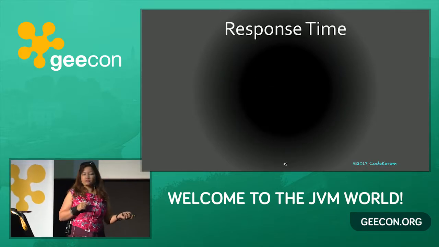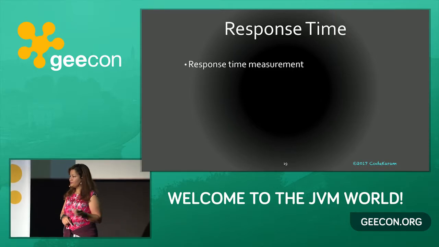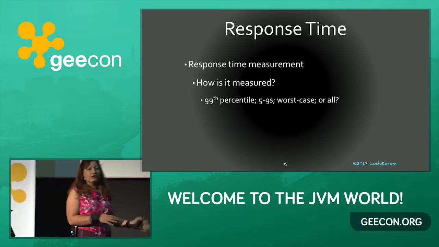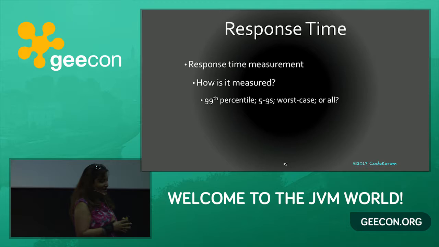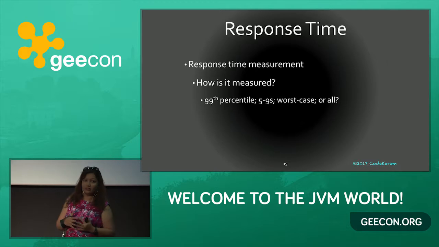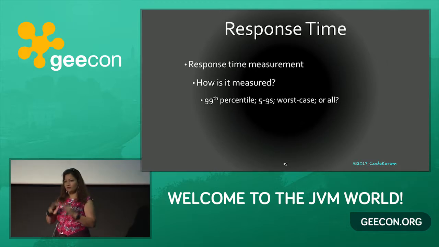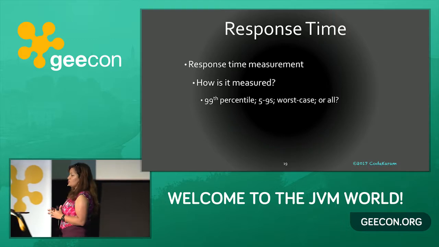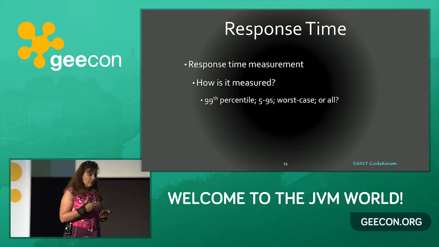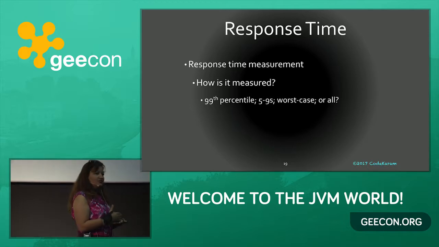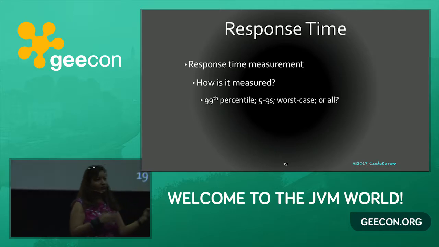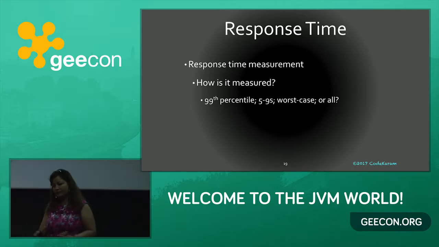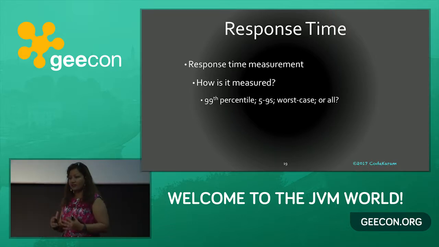And then similarly, response time measurements. How is it measured? This is a whole talk by itself. Measuring responsiveness is really important, and having the right metrics is really important as well. Many a times people talk about average response time, which is ART in their lingo, and that's just not acceptable. What you need to know is how many times your system was not responsive. It doesn't matter how many times you were able to serve the users, but that one user that you couldn't serve because of some other issues, that is the thing that you want to know.